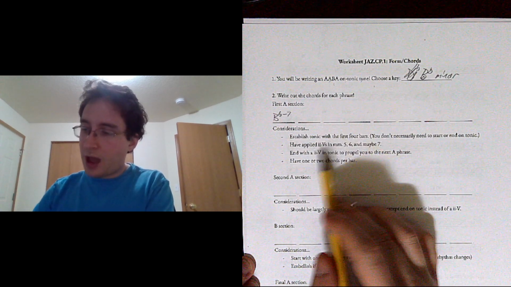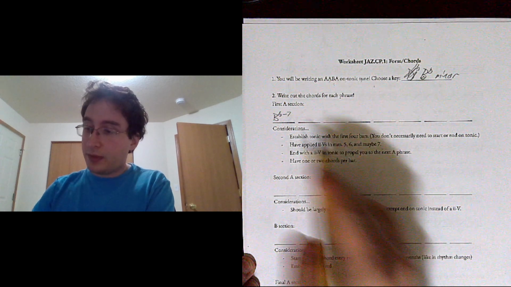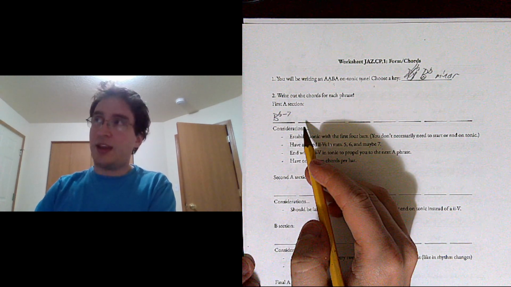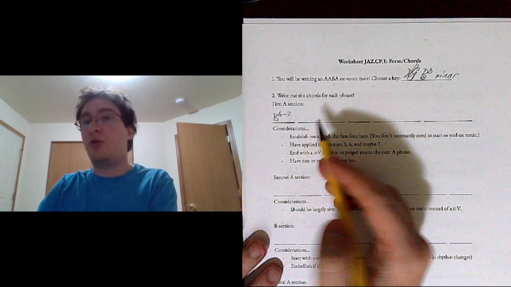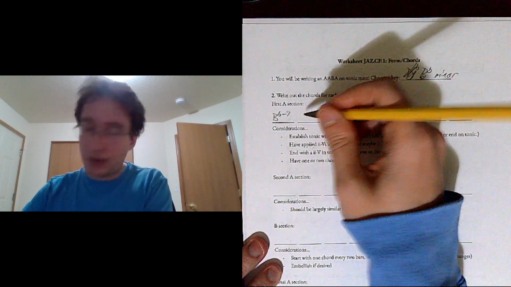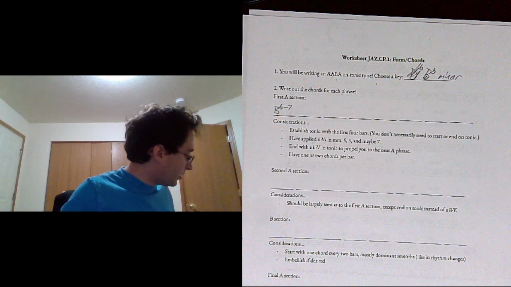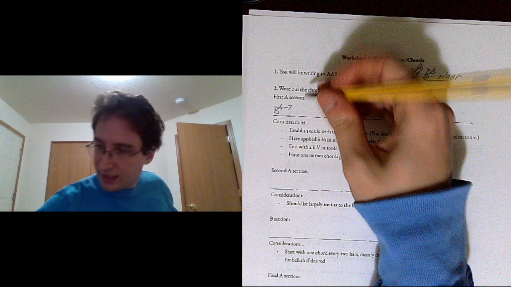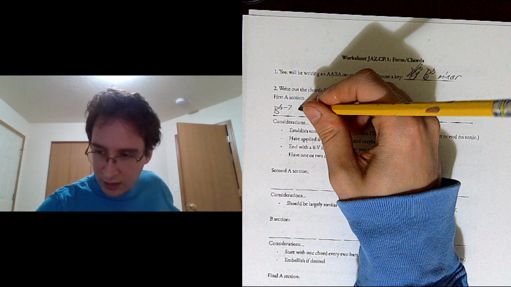to have applied 2 5s and 5 6 and maybe 7. Okay. Maybe I do a turnaround sort of thing like rhythm changes does, but I'll do 1 chord per bar. So I go to a 6 chord. It'll be a little bit different since it's minor. I'm actually kind of curious. So I start with 1, then I go to a flat 6. So that would be, oh, I'm not writing, remember, that would be a G flat.